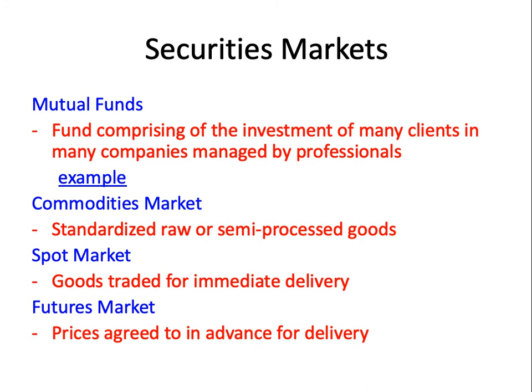Okay, and so the spot market talks about, I want to buy this commodity right now for delivery today. Okay, so I want to buy this barrel of oil because I want it now. Okay, you're paying, transacting immediately. The futures market is a little bit different. The futures market talks about where you're buying something, or you're agreeing to buy something at some future point in time, maybe a year from now.